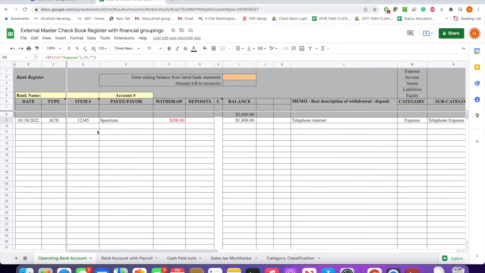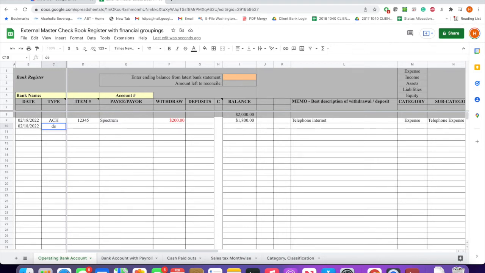So let's say this is a dentist's office and they've got some income also. Let's put some income. Today, 2/18/2022, let's say they've received a deposit.